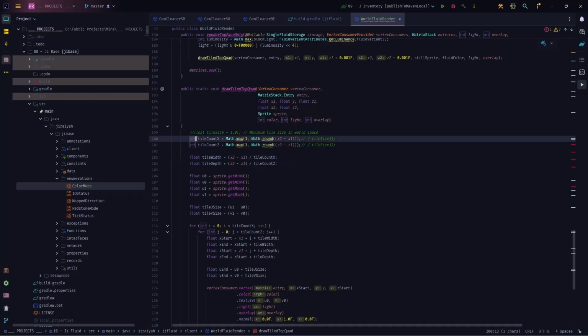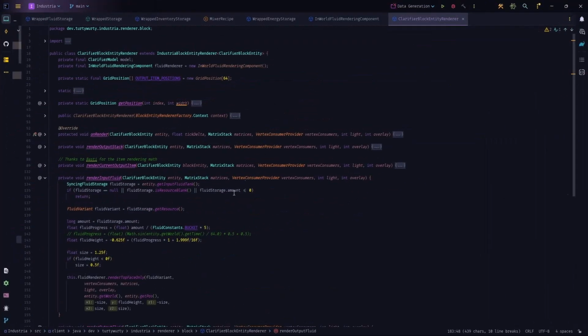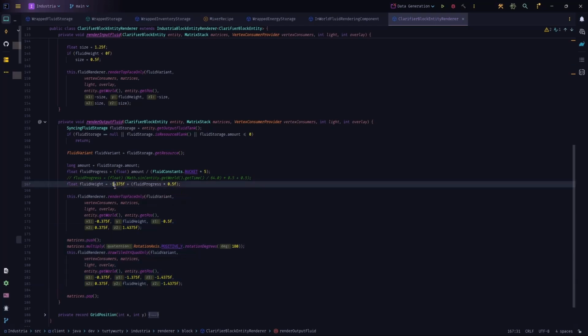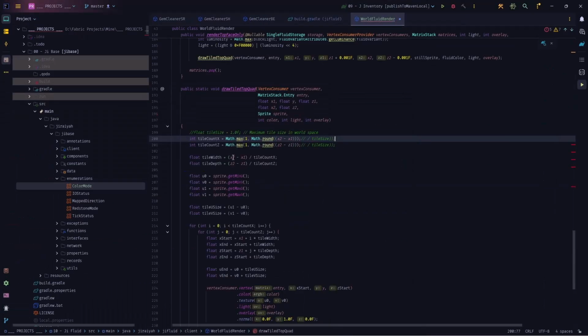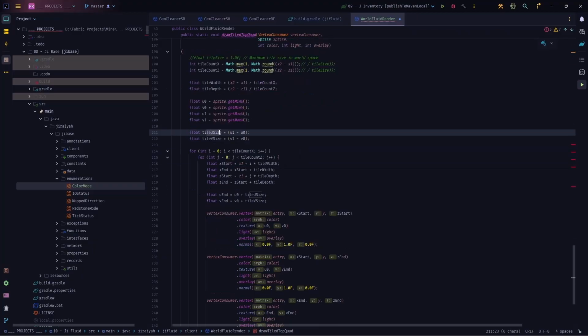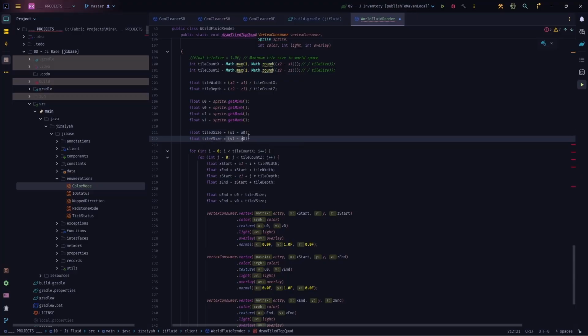This will be an integer because we want the whole number section of something, because x1 minus x2 may be, I don't know, 2 point something, okay? And as you see, sometimes in his calculations, we end up with something like 1.3 something. So we want the integer part of this value first, and then by dividing the whole gap by the count, we get the fractional numbers. We first get the u and v for the sprite, and then we want to check the size of each tile. So tile u size is u1 minus u0. Tile v size is that.